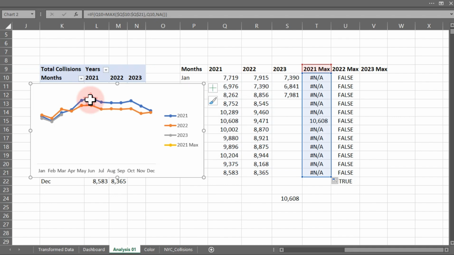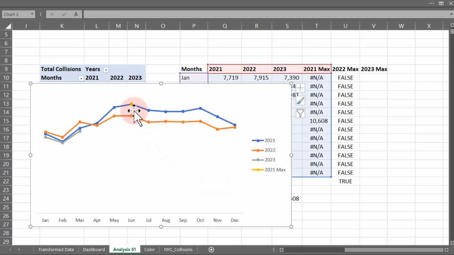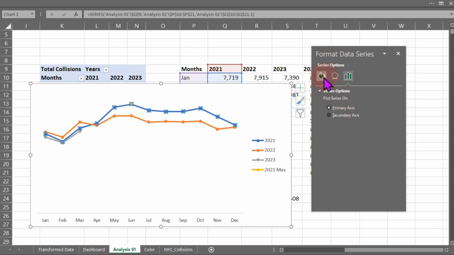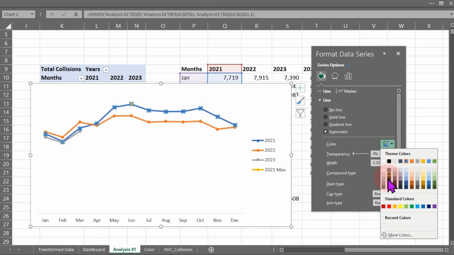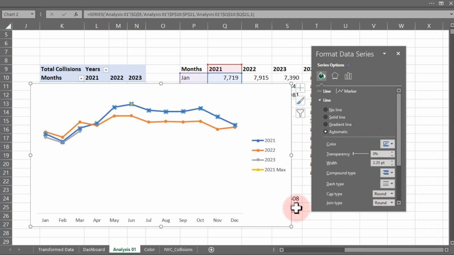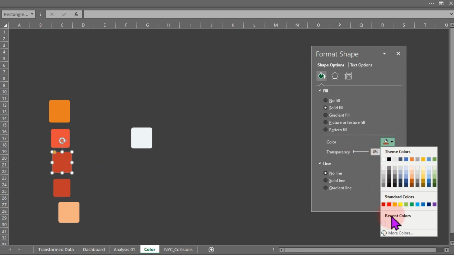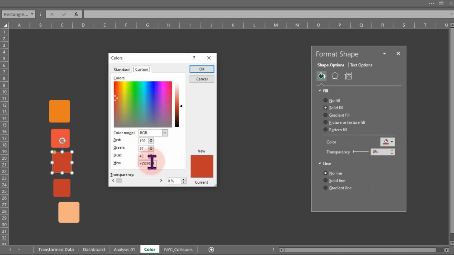So now we have a color that corresponds to color for the 2021 max here. So let us quickly look at how to actually get this done. So over here now, I want to work on this particular color. So before I do that, let us actually conclude on the color we want for this particular whole chart here. So I'm going to do Ctrl+1, bring this up, and over here, we choose to go with this particular. Do we have the color? Let's go to our color here. And the color I want to use is this particular color. So I can copy the color code here. So the color code copied.